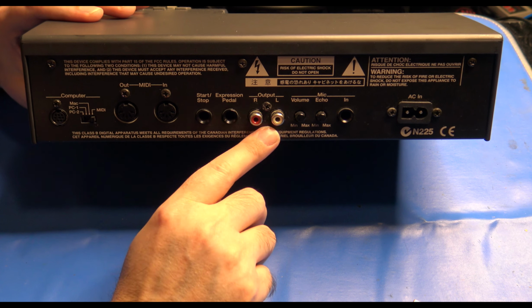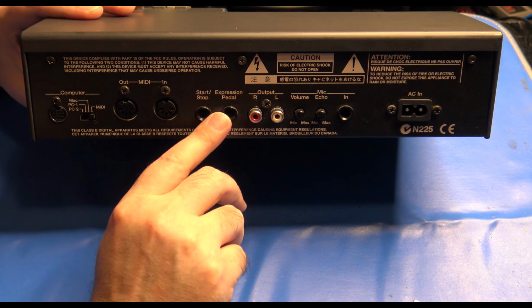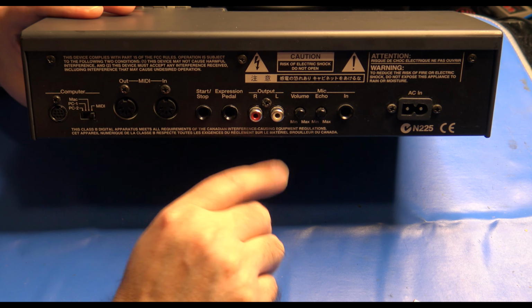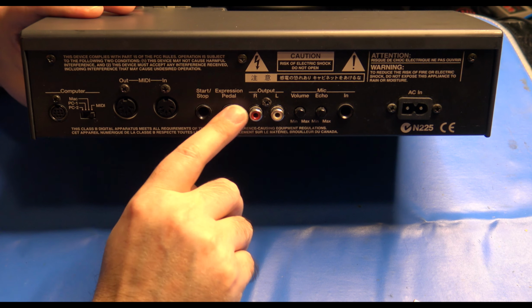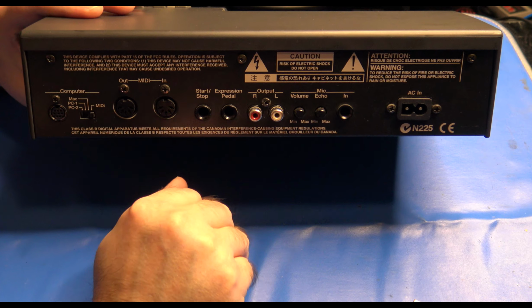That's another difference from the earlier module, in that the earlier module actually used 1/4 inch mono jacks for each of the separate channels. We have input ports here for the start and stop and expression pedals that can be added. Again, these are mainly used whenever you're composing music.